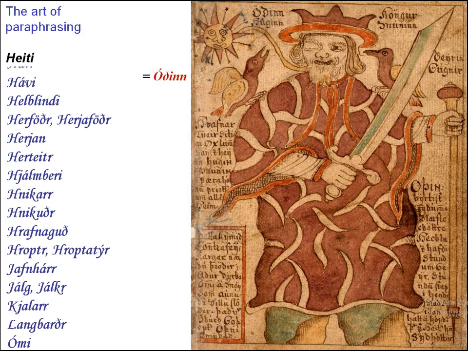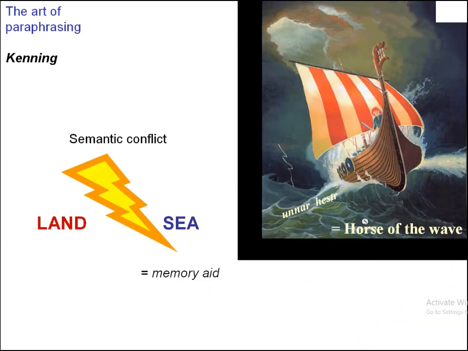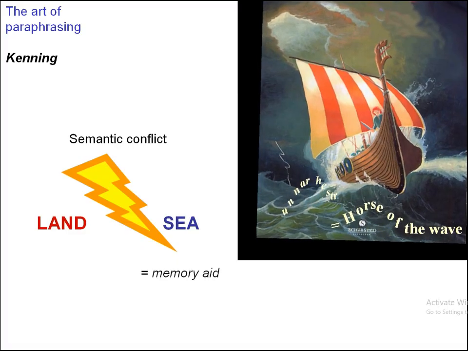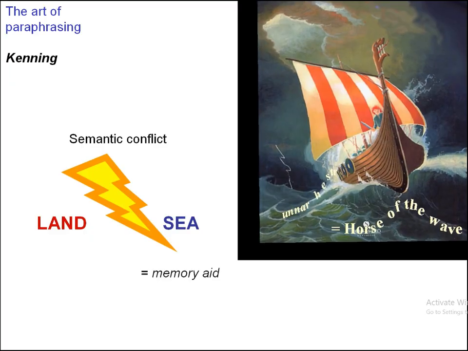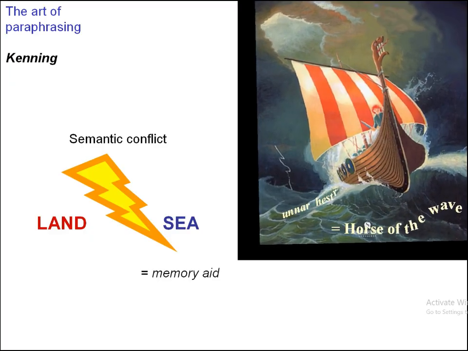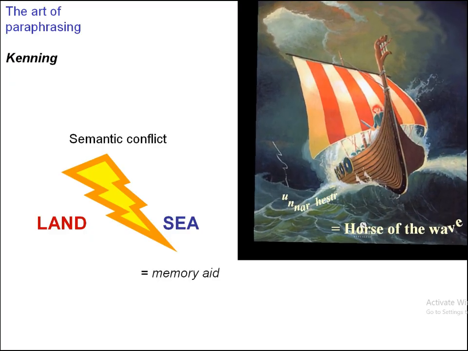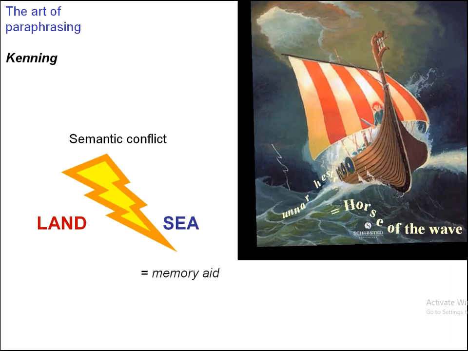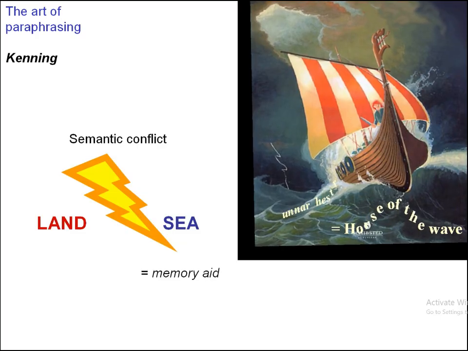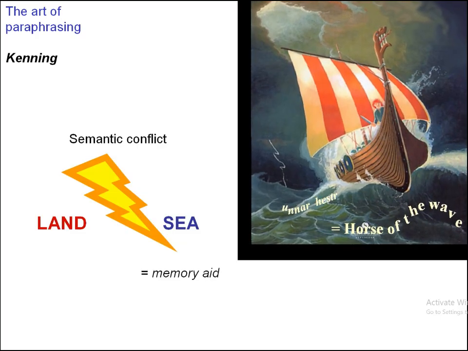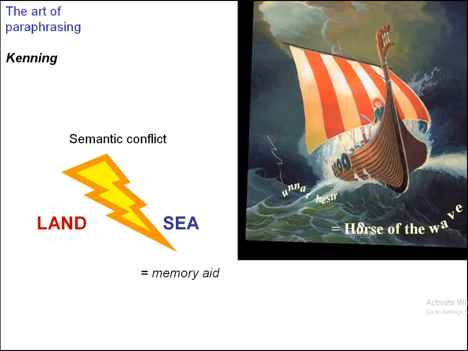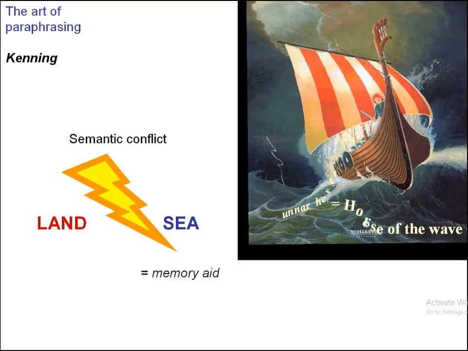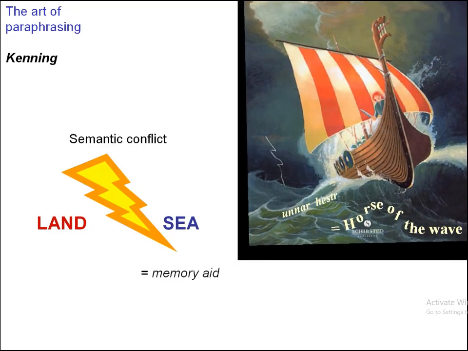And as you recall, there is, for instance, this idea of circumscribing a ship as horse of the sea, which is a kind of schizophrenic picture in the sense that we combine two ideas from two conceptually different spheres, like land and sea, and mold a new kind of picture out of it. And this creates a semantic conflict in our minds, which contributes to these pictures just sticking to memory.